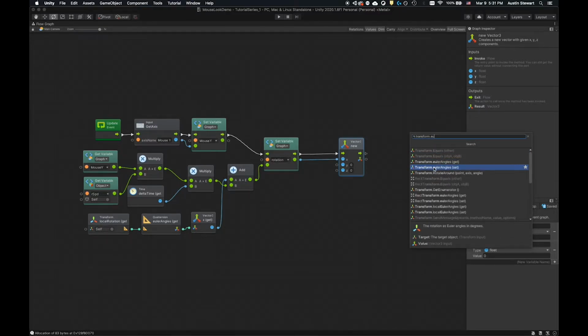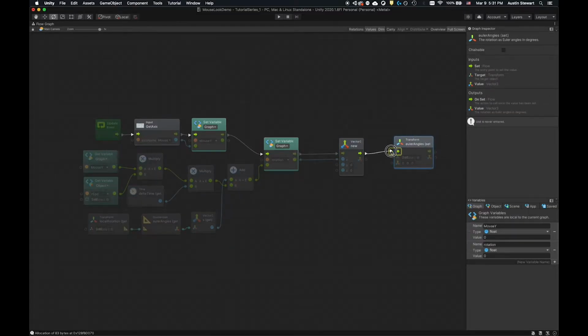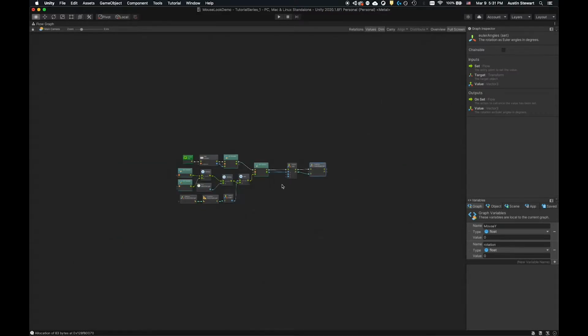That's the most efficient way to get there with the fewest number of units. And if there's an issue with using this, hopefully we will not find it right now. Okay, so this would basically grab our mouse, add it to the rotation, set this new vector 3, and then reset our rotation here, right? So let's go ahead and see if this works.